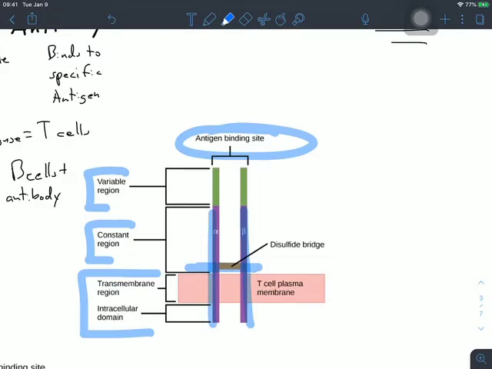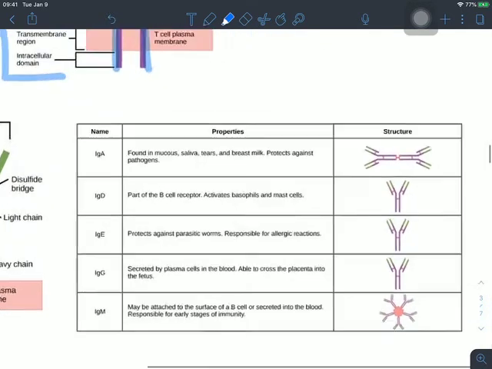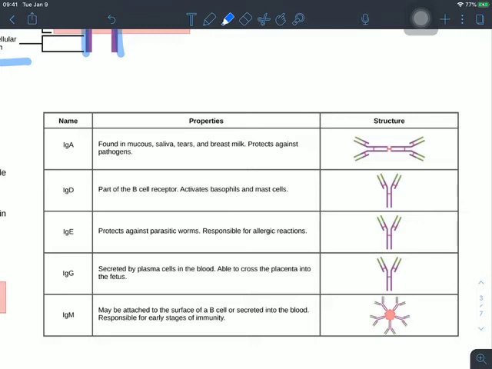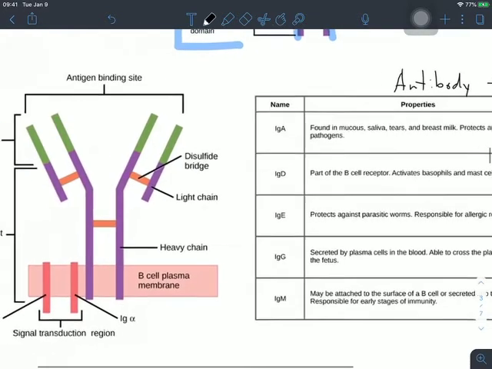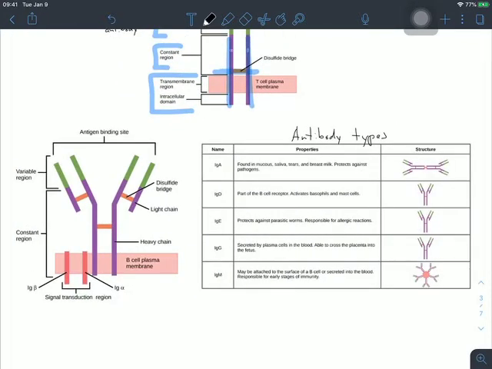Sometimes they're shaped like this, as a simple bridge. Sometimes they're shaped more like a Y. But there are other shapes to these different antibody types. Now, I won't be quizzing you on any of these, but it is important to know that they exist and what type of antibodies are possible to work with. So, obviously, we're most familiar with these Y-shaped antibodies, or the IgD or IgE type.